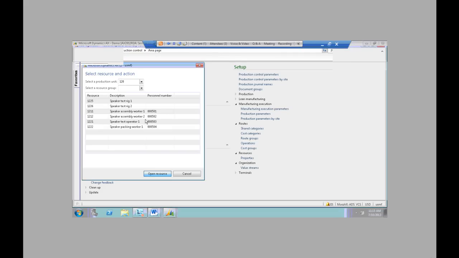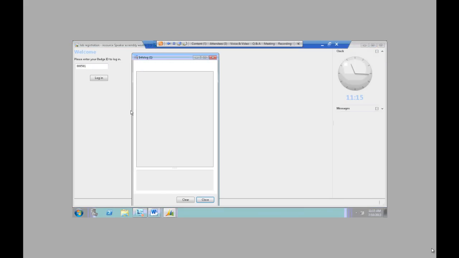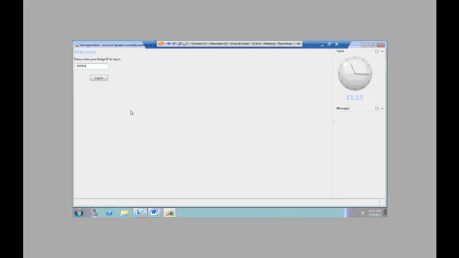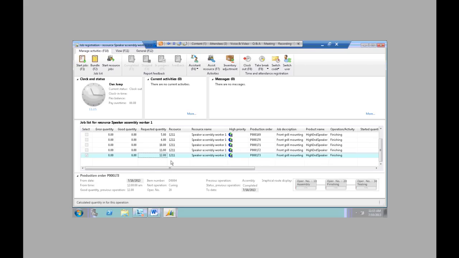So this was the second job in the bill of materials for this production order. I'm just going to show that this has now been moved into his job list. And he's got a much longer job list. So now he has this 12 down here that he needs to clock in and complete this job. So that's the basics of what a worker would do, registering, going into job registration and going through their list of jobs and reporting on them.